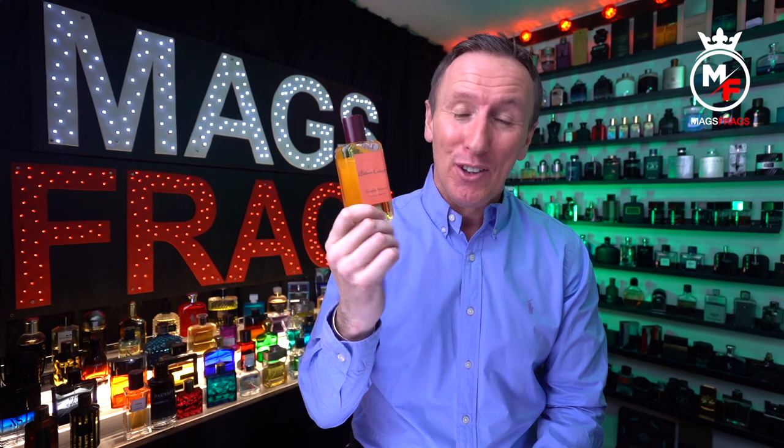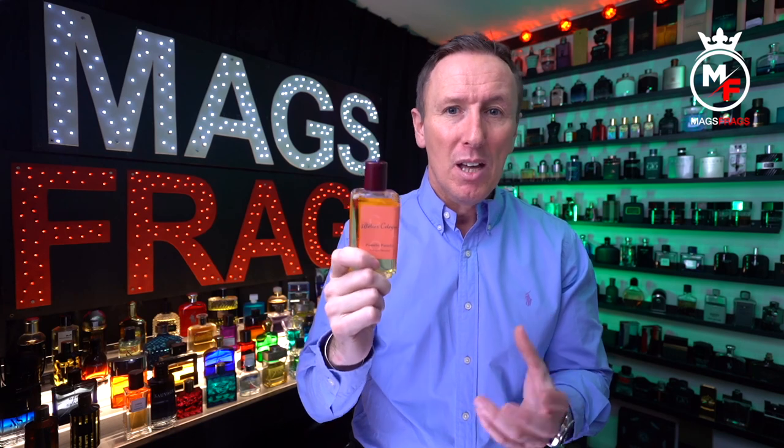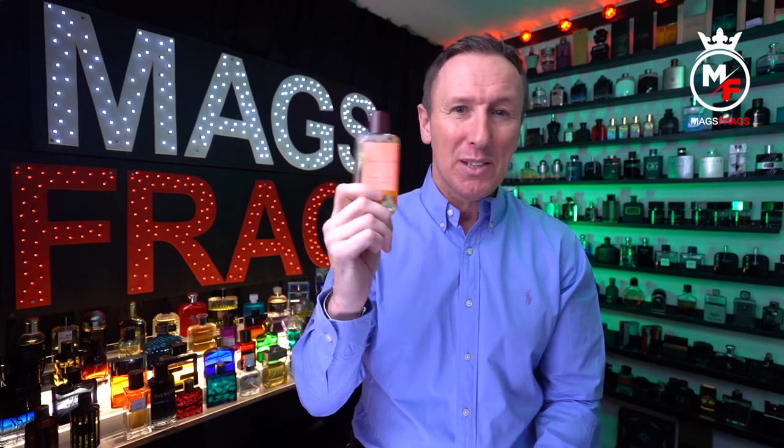It smells wonderful and even if it only lasted 2 hours I'd say the smell alone would be worth picking it up. But when you only get half an hour of performance and it's over £100 a bottle, it's difficult to make any case for why it's worth it — unless you're a millionaire who can go through a bottle per week. It's so sad because it's a stunning opening — a 10 out of 10 for how it smells, but a 2 out of 10 for performance, so I'll split the difference and give it an overall score of 6 out of 10.